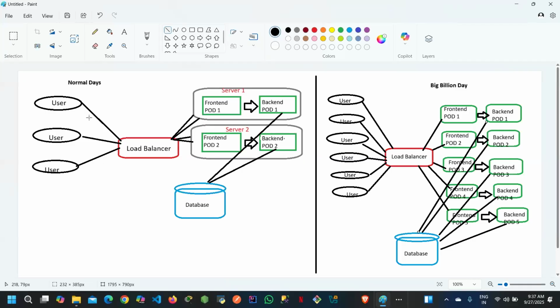Then what will happen after this Big Billion Days? We have the normal situation. Normal situation has enough load, enough servers, right? During the Big Billion Days, Kubernetes is going to increase the number of servers. So what will happen when we increase the number of servers? Automatically, your rent is going to go up. I mean, you get the servers from the AWS cloud, right? And Flipkart will pay the amount to AWS because Flipkart gets better advantages from those servers, guys. Because Flipkart is going to work smoothly.